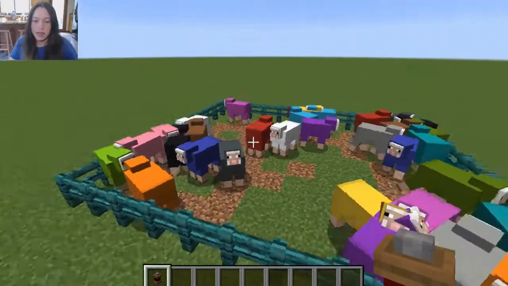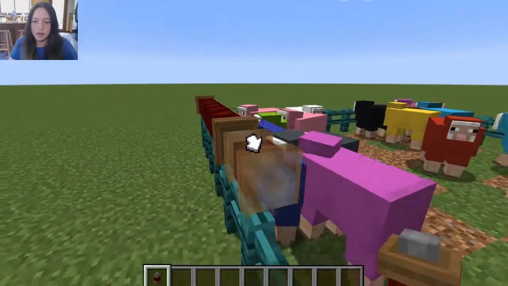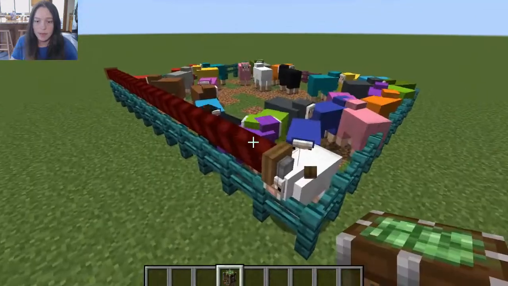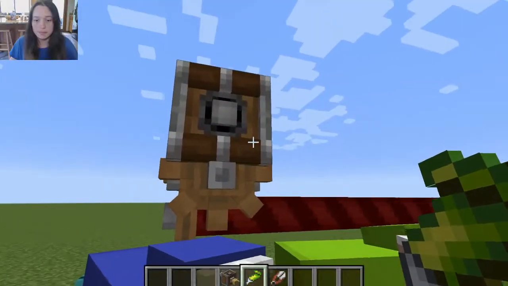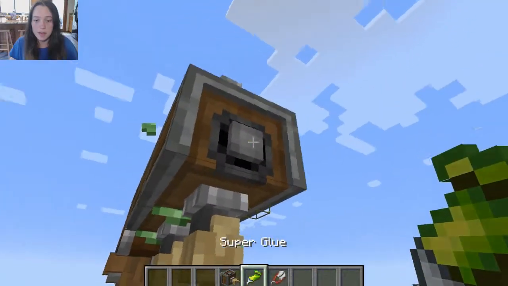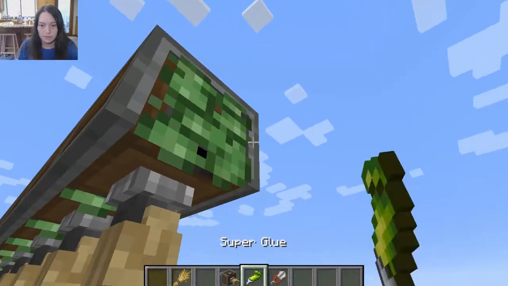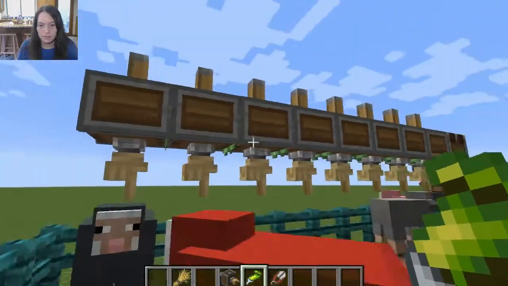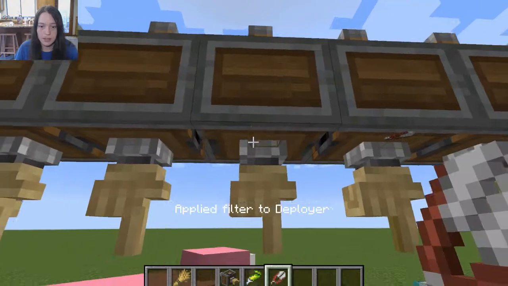Start off with a rectangular sheep pen. Place gantry shaft across the longer side. Add a gantry carriage on top. Use super glue to attach deployers across the pen pointing down. Set the filters with shears so they don't place the wool blocks.